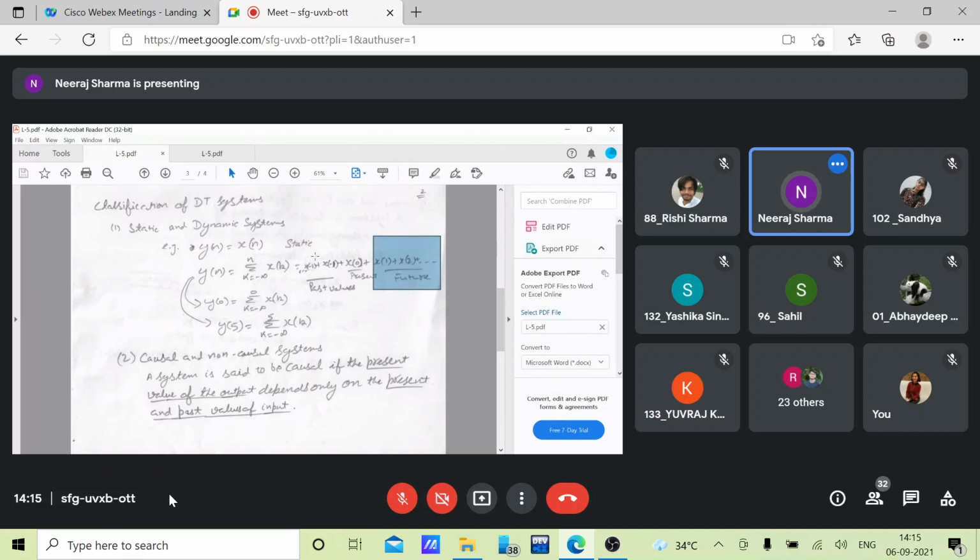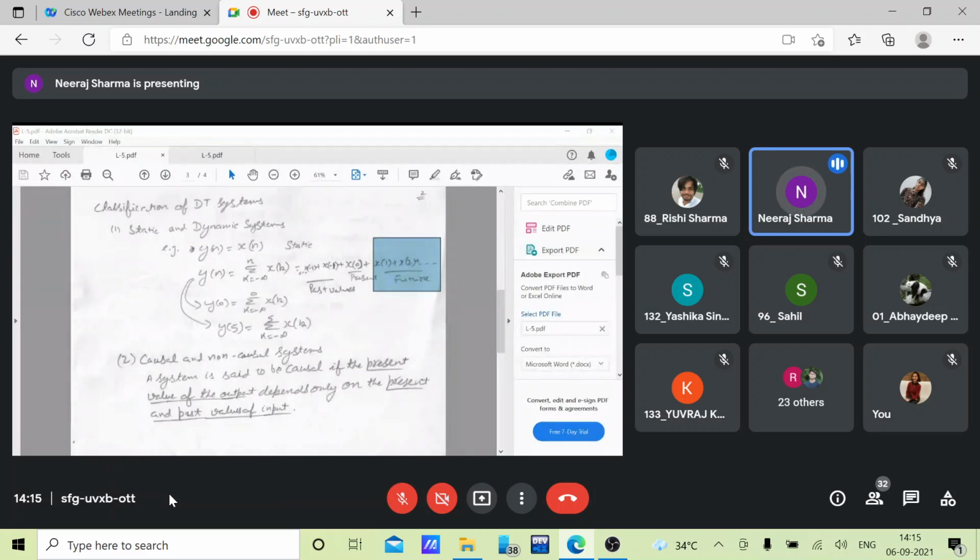So under a causal system, the present output can be a function of the present input only. Then it will be static as well as causal. Then we have a second condition, that is, the present output is a function of the present input as well as the past values of the input. In that case, it will be a dynamic system as well as a causal system. Right? So this is the relation between the causal and non-causal classification and the static and dynamic classification. You can understand it from the point of view of non-causal systems. Non-causal systems depend on the future values of the input, and any system which does not satisfy this property will become a causal system.